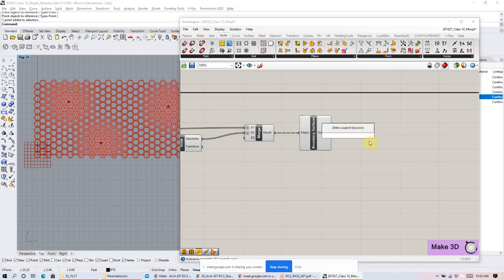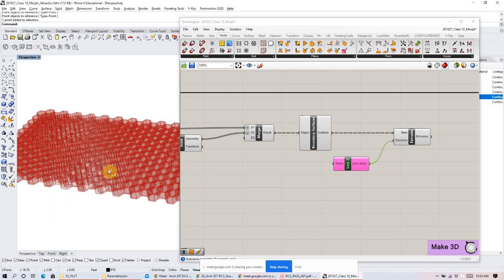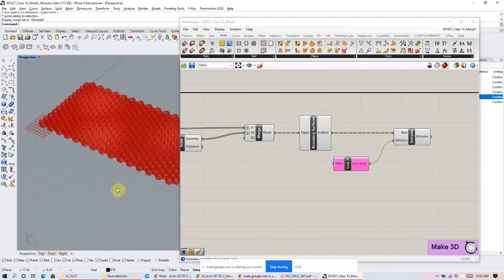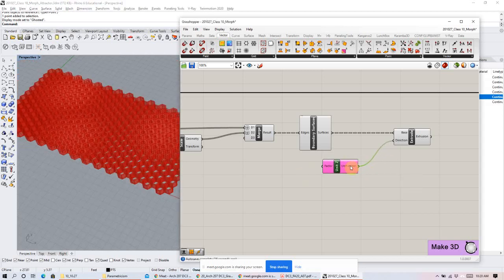And then if I give this an extrusion, we start to have what is similar to what we just worked on for the Voronoi, which is a kind of arrayed pattern with some thickness, right?